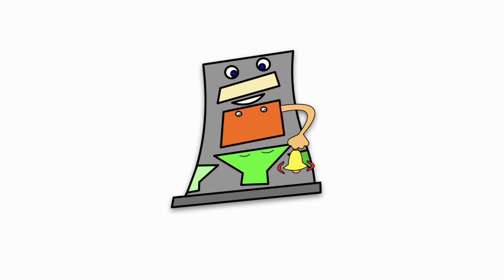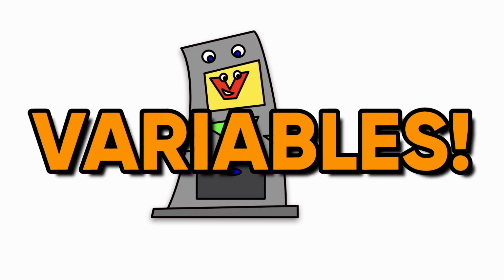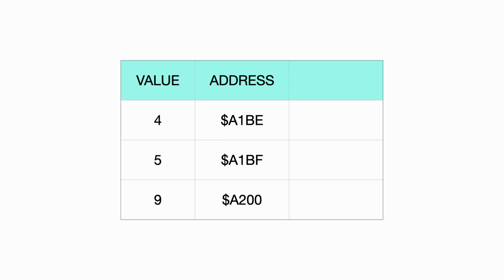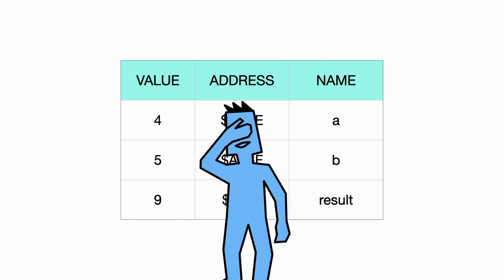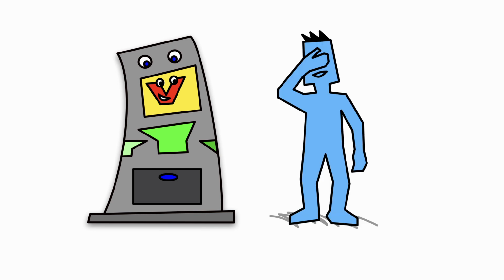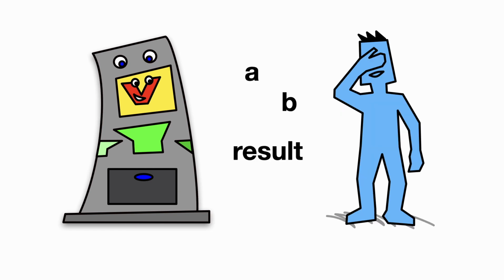So, what is the solution? We use variables. Variables still have values and memory addresses, but they add something to it. A name. The programmer can now work with the value through its name. The memory addresses are not relevant anymore and will be managed by the programming language instead of by you. You have already learned a big advantage of variables, and that is that you don't need to think about memory addresses. Instead, you can access values by their names.